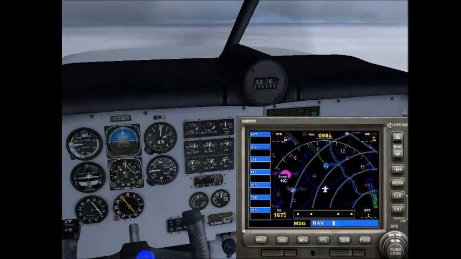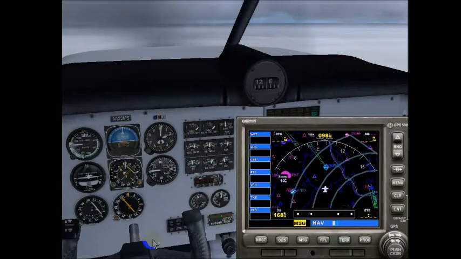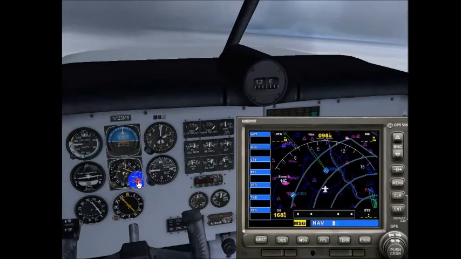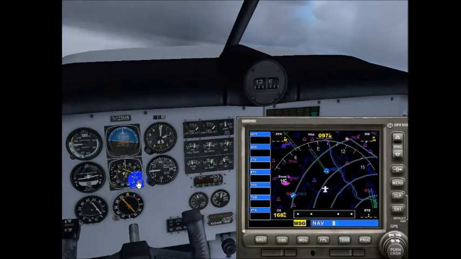Level turns. Whenever we're establishing a level flight, level turn, the primary pitch instrument is going to be the altimeter because we're not changing. Right? Primary bank: if we're in straight and level flight, the primary bank is always going to be this guy, the heading indicator. We're not changing our bank.